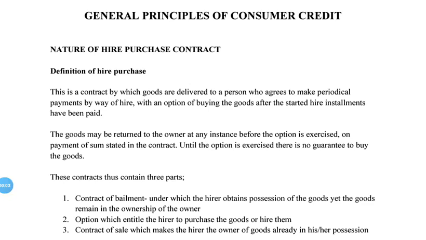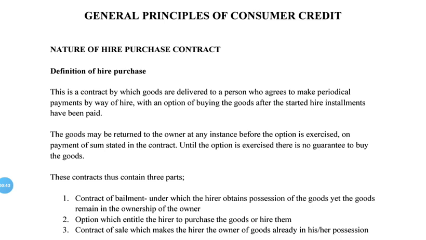Hello. So today I want us to discuss the law of hire purchase. The law of hire purchase, in other terms, is known as the general principle of consumer credit. Or simply the contract of hire purchase. This is where the buyer pays a deposit, and after paying the deposit you get the item, and you pay in installments in future, or you pay equal monthly installments.